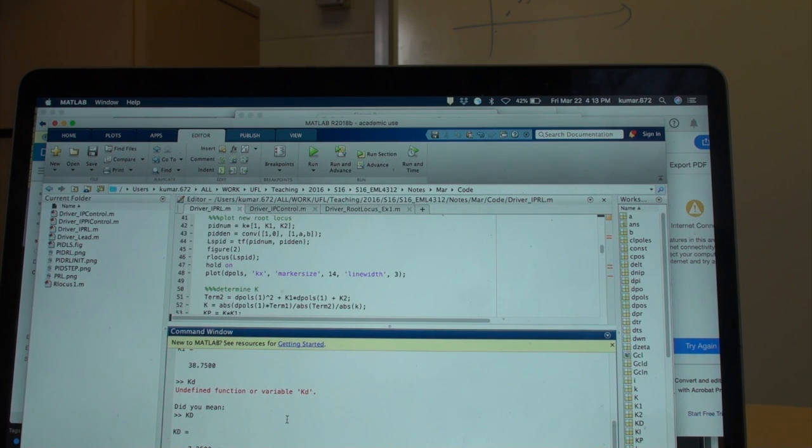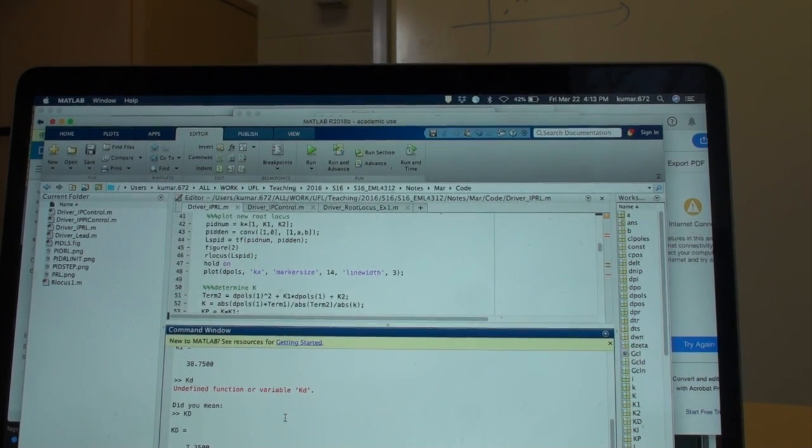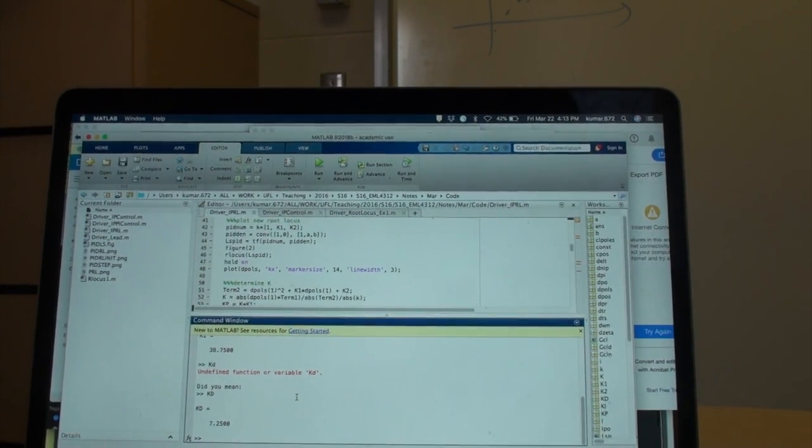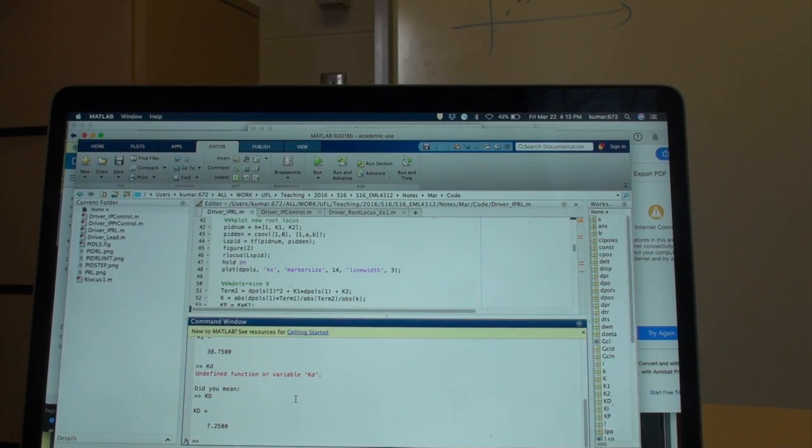Realizing these gains may be a concern. Mathematically, you can say that I want the gain to be 1 million, but you have to have an actuator that implements that, right? So small gain control is always better, but at least mathematically, we've been able to solve this problem. So this is our discussion on root locus. There's a whole lot more, but that's all we're going to do. Please read the notes. There's a lot of detail and a lot of nuance here. Not all of it can be covered.